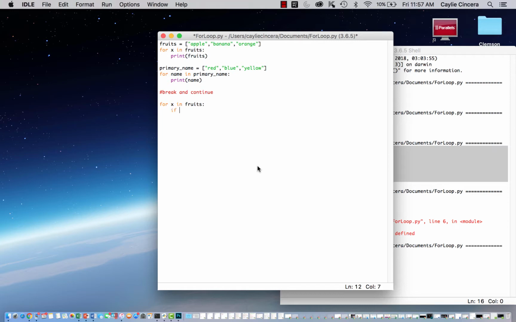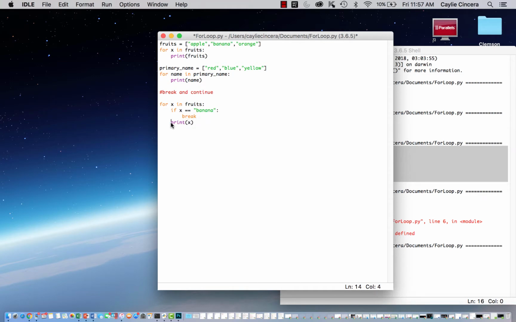Let's say if our index value is equal to the string banana, and then we also need a colon here, we want to break this loop. In other words, we want to end the loop if our index value is equal to banana. And if not, we are going to print our index value.